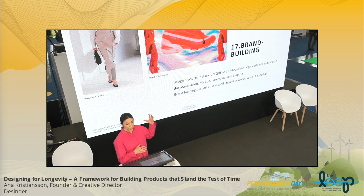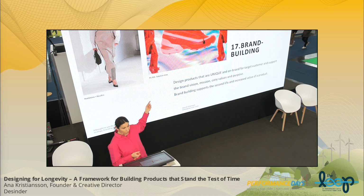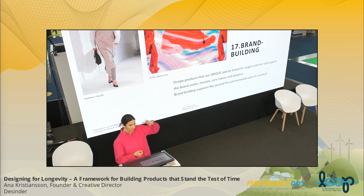And imagine if that product could also be created with, of course, sustainable materials and put into a process, that would be even better. But this is the effect brand has on customers and on the longevity of the products that you're bringing. Because that product now, for sure, on the second-hand market, I don't even know how much that would cost now.